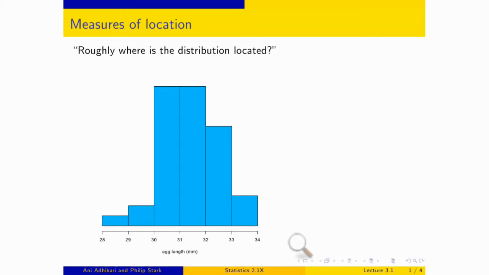And here's its distribution, and what we want to do is to see if we can give one single number that gets to the heart of the distribution. So where is this based? Well, it seems silly to say that it's based around here at the end or equally at this end. Rather, you want to say that it's based somewhere here in the middle.